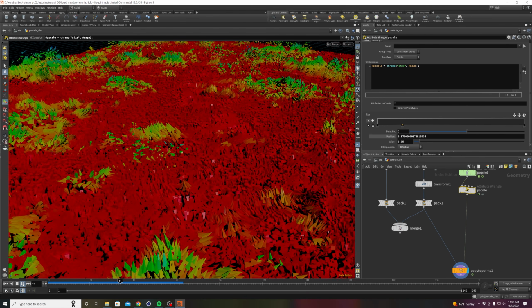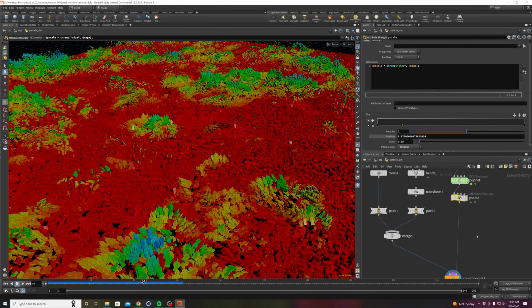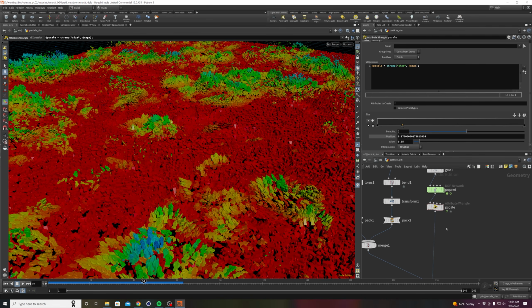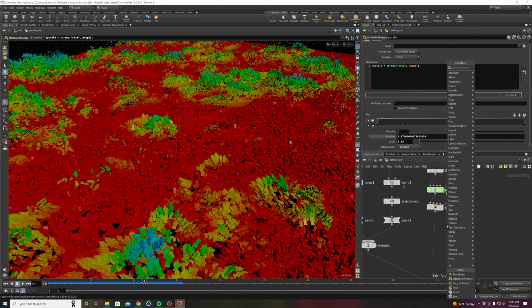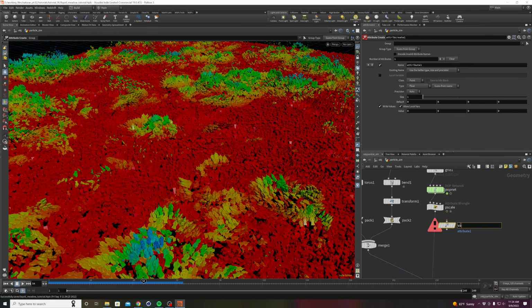So what you're going to use for that is an attribute called variant. So let's plug this merge back in. For whatever reason, you can't just create the variant attribute with an attribute randomize. You have to actually create it. So attribute create, and we're going to call this variant. Spell it right. And the name of our attribute, again, is variant. You got to make sure you spell it right. And it is an integer. And we can leave the rest at default.